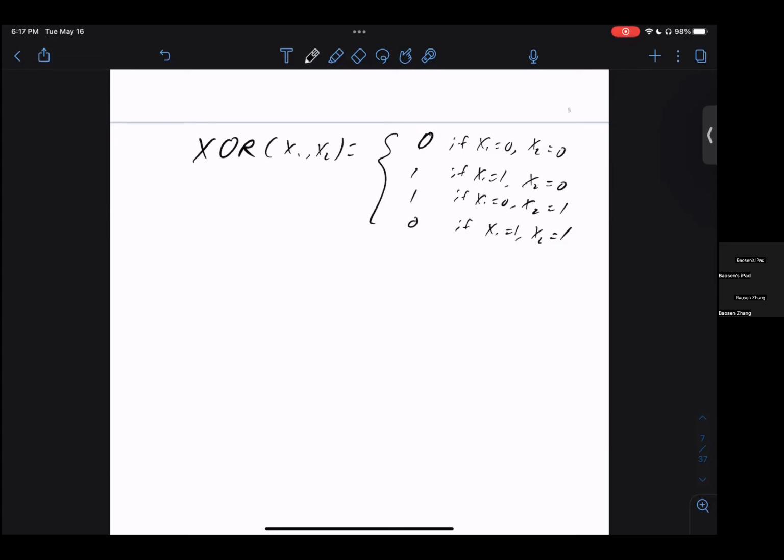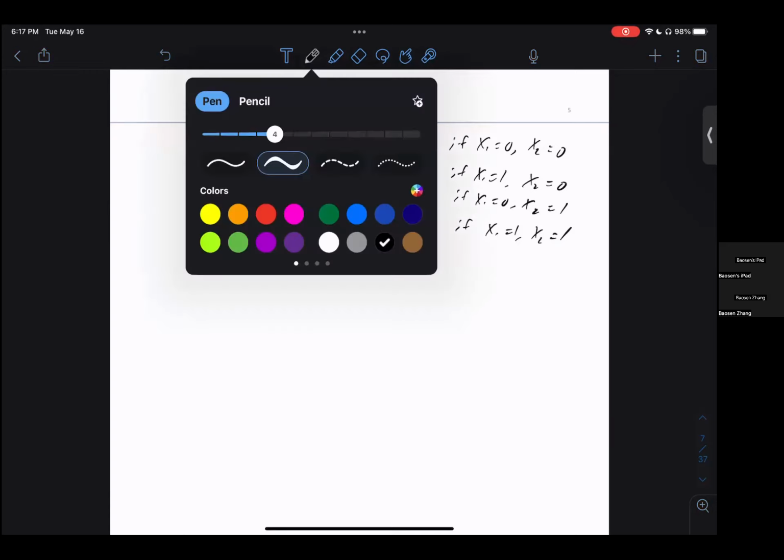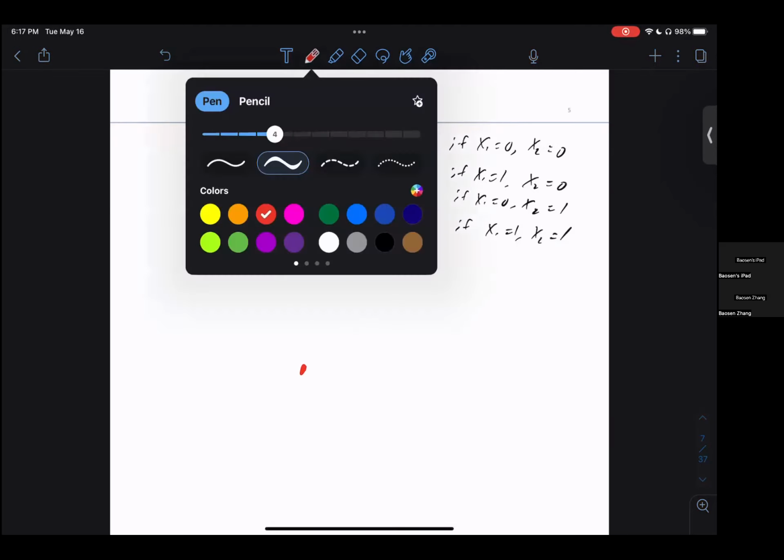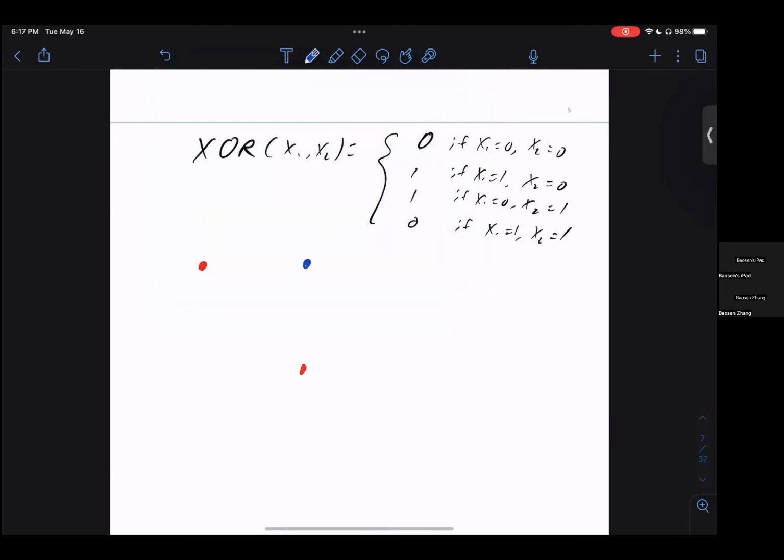Okay. So if you draw this out on the graph, it basically looks like this. You have red here and blue here. So this is 0, 1, 1, 0, 1, 1, 0 there. Okay, right? So you want to classify this, but the linear classifier doesn't work. You actually cannot train an SVM to classify this because you cannot draw a line through these data points, right?